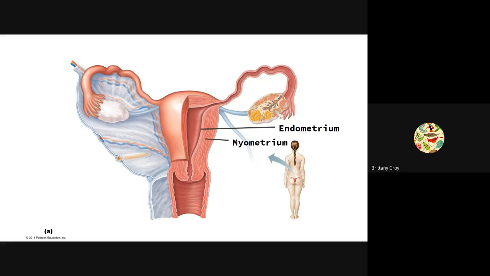Then the thick muscular layer in between is the myometrium. These are the muscles that you can blame for your period cramps and also the reason women can expel babies. So, a massively thick muscle layer. And then finally, everything is enclosed by an outer perimetrium. And this is maybe a more helpful view where you can see how the fimbriae would have to swish the egg in there because they're not connected.